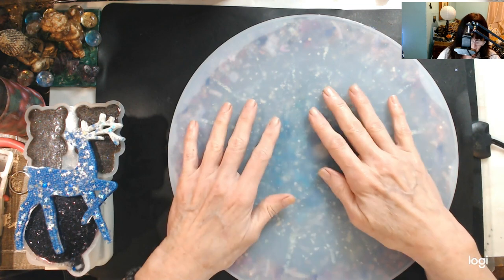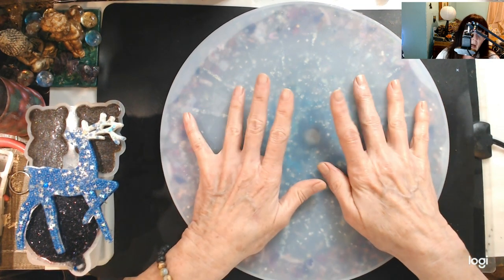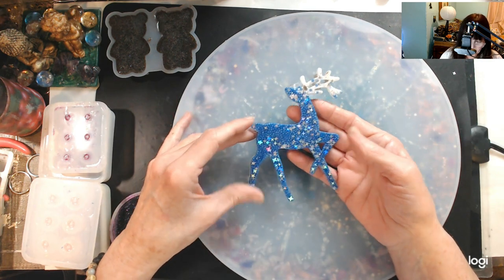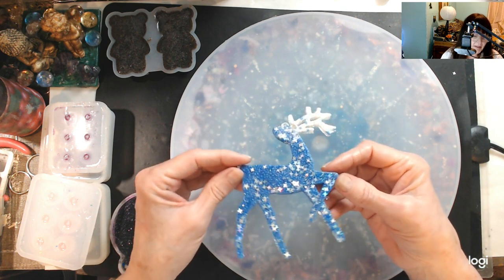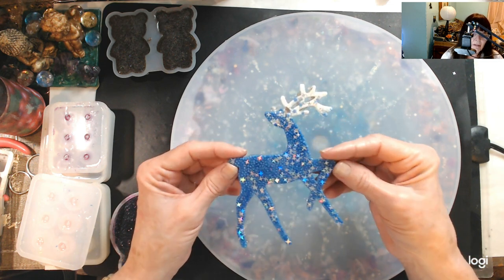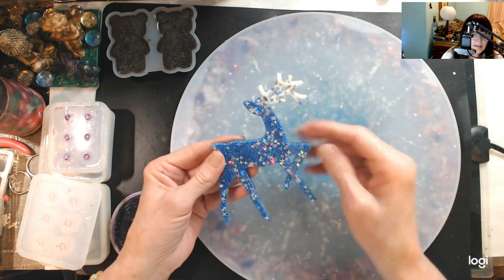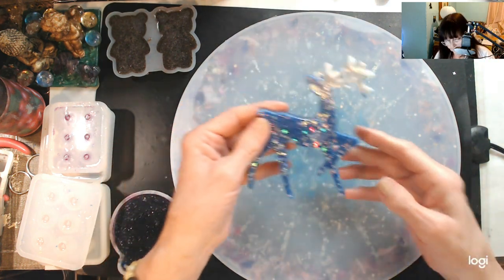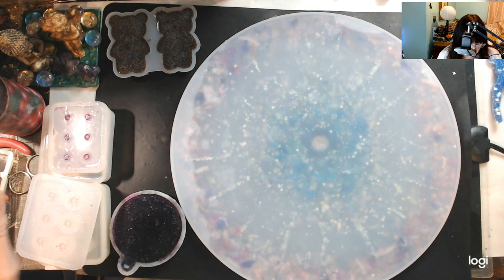Hi, everybody. Okay, this is cured. I have a couple little things. I had some extra resin left over after doing something. It's got a piece of gold on it. And I made another one of the candy reindeer, out of the blue purpley candies and some stars and little white candies in the ears. I just think these are so cute. Especially when you put the stars in first, laying them in on the mold, then you get this real cute glittery, hot tamale.